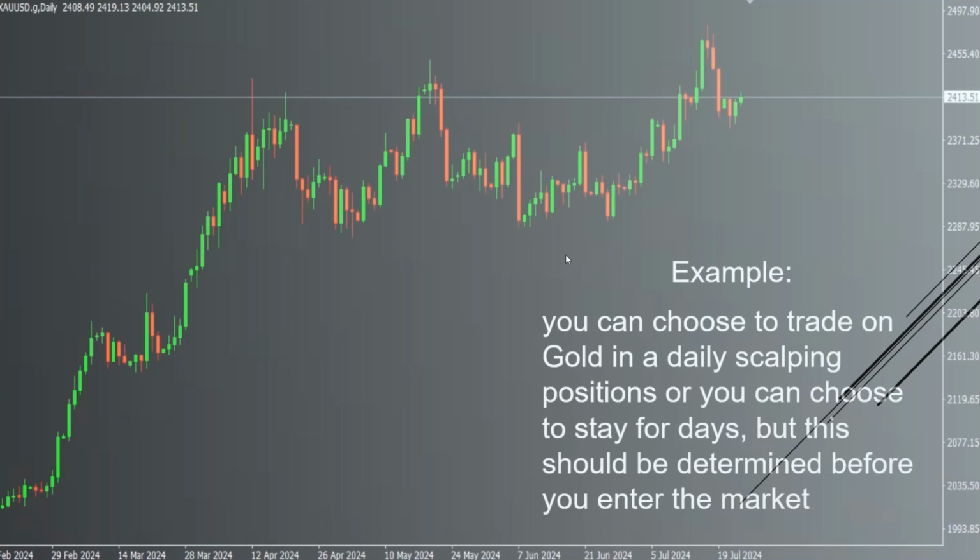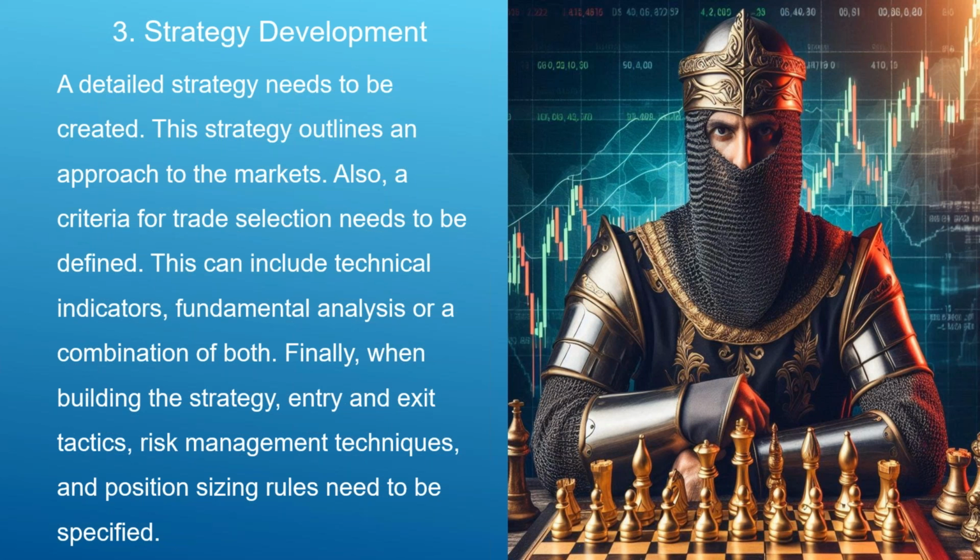So now, after these two steps, or two stones in your wall, in your trading plan, you need to have a strategy. Maybe for most of us, this is the most important part. For most of us, we focus on this and it's very important. But you also need to focus on the other aspects I'm talking about.